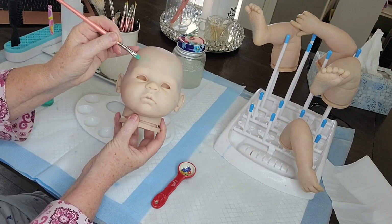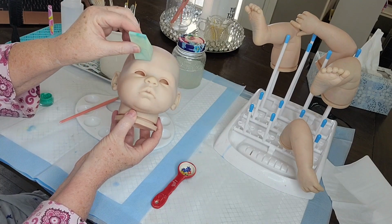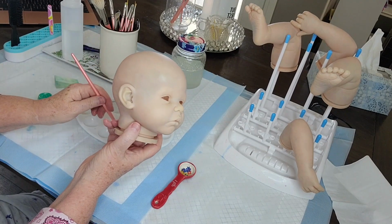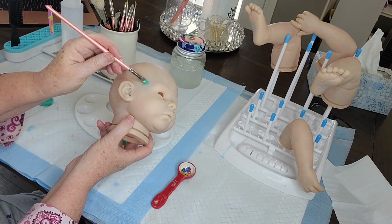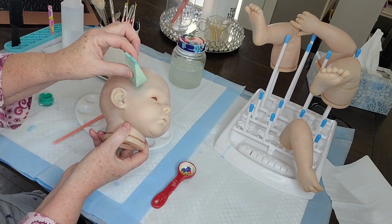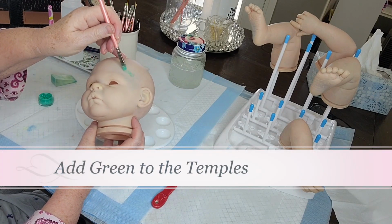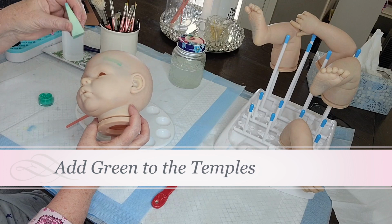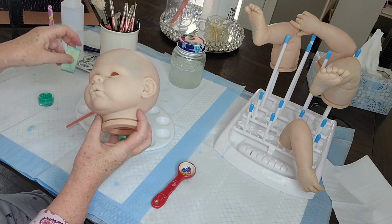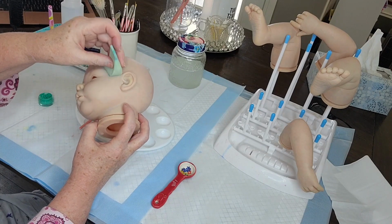We're just adding the undertone mix to the forehead, pouncing off with a sponge. And on this day, I added 2 touches of the green to the odorless thinner. And it's up to you. If you want it to be very soft and subtle, just do the 1. And if you want it to show a little more, add 2 touches of the green. It's very pigmented, and so it's really up to the artist how much she wants to add to her reborn baby.